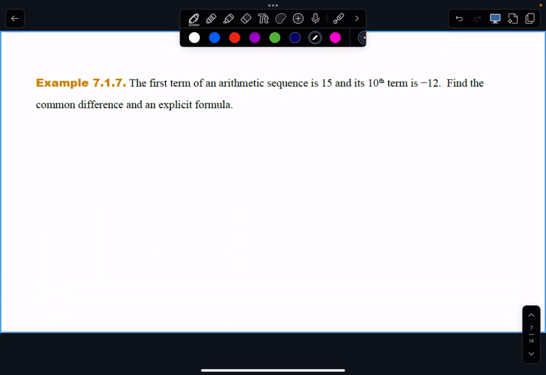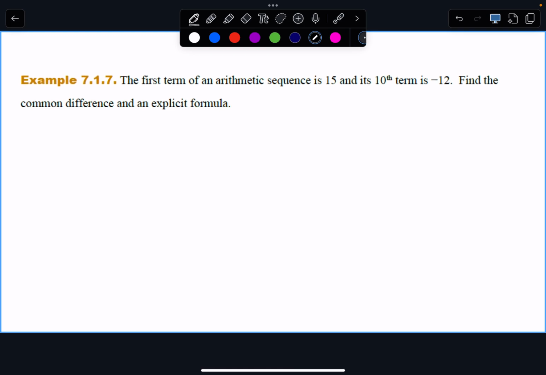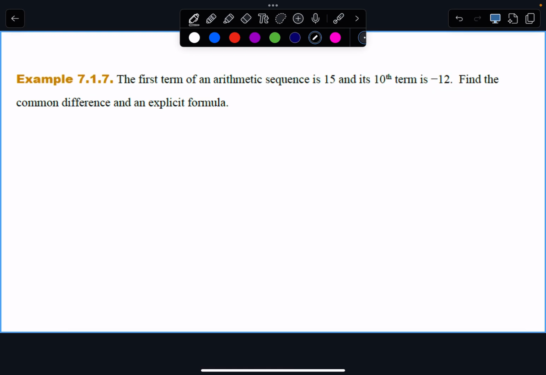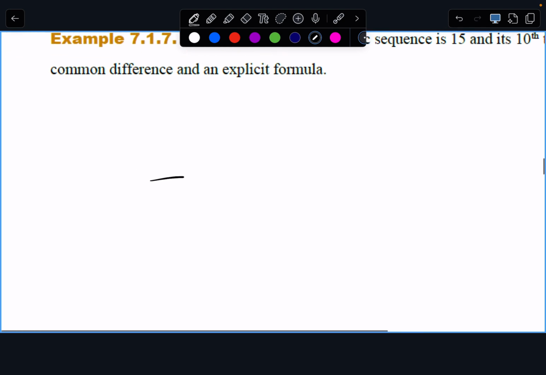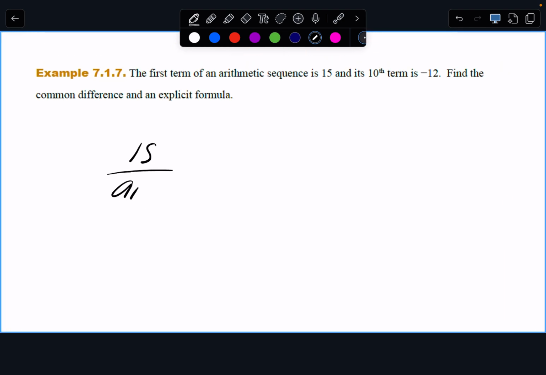Okay, again, moving on. Read this one with me. I need everyone locking in because now they get to the hard stuff. It says the first term of an arithmetic sequence, draw your visual aid. It says a sub 1 is 15, and then the 10th term, so all we know is a sub 10, is negative 12. So I write myself a few little notes. Right here, isn't n equal to 1? And n is equal to 10 here.